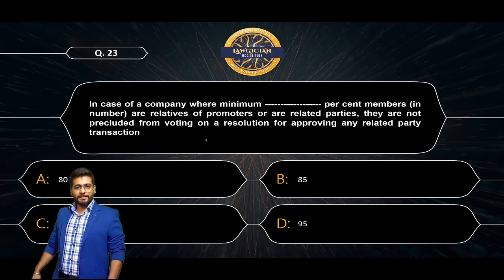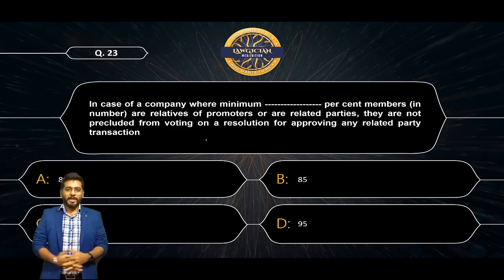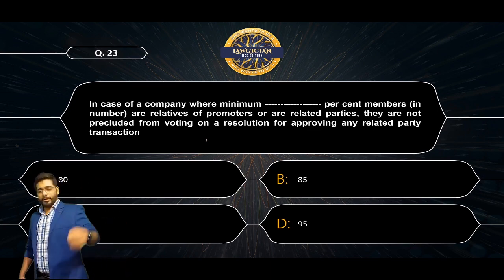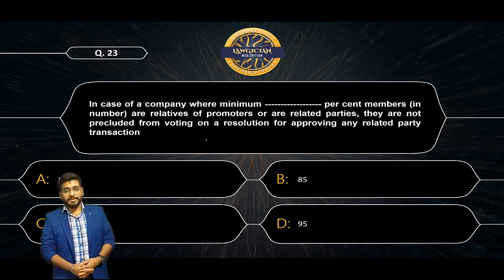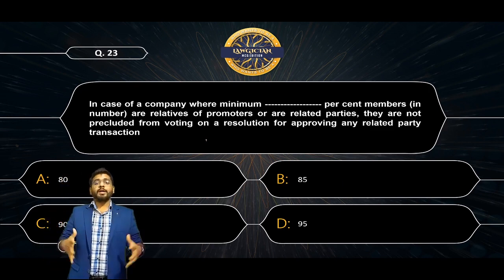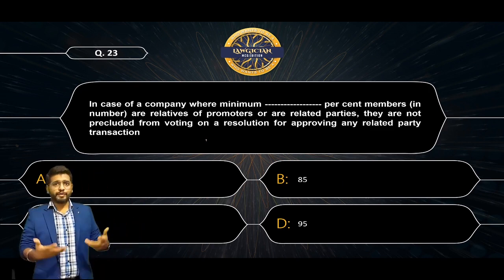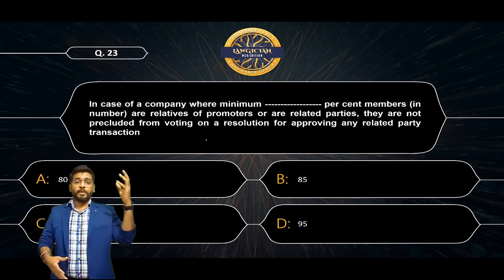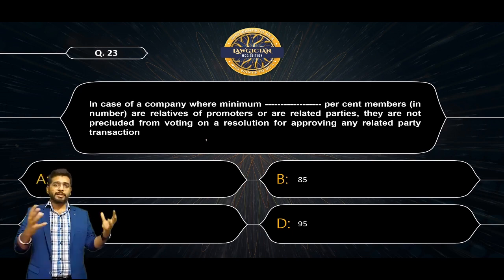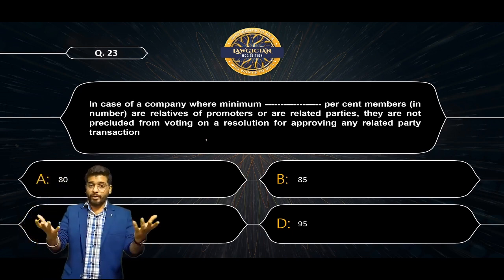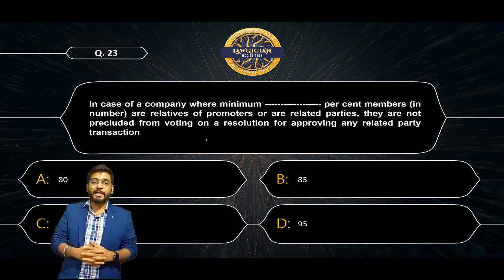Right, guys. Now, if you refer to section 188 talking about related party transactions, you remember I had given you a keyword to remember this section: the provisions where a related party transaction under section 188 will be attracted, where an ordinary resolution in a board meeting is required, where an ordinary resolution in a general meeting is required. What are the limits? Limits also have been amended. If you have notes, great. If you don't, please get in touch.